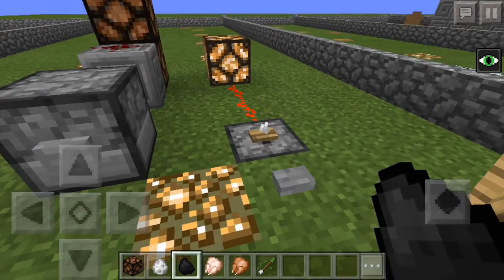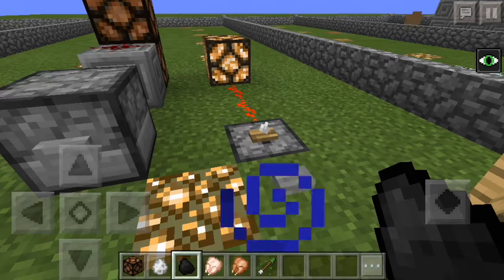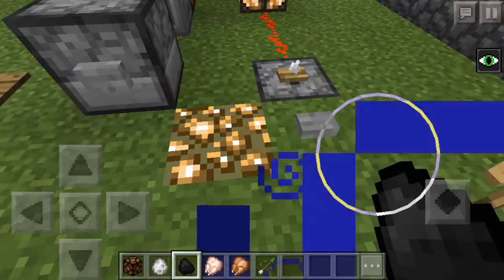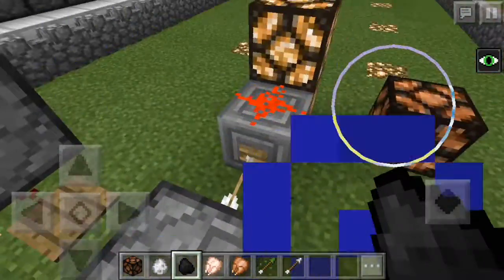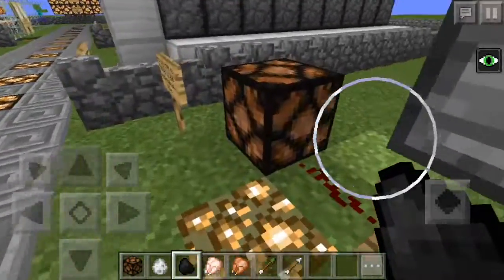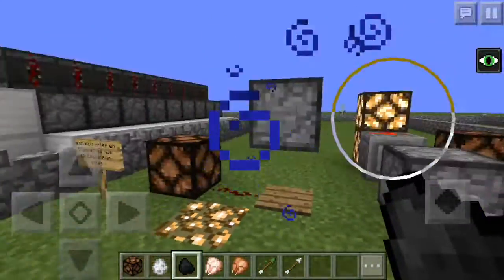What does this do? Oh, that's cool. It makes a button, like, by itself. I don't know how, but it's cool. Cool. It's to make a self-staying button. That's really cool.